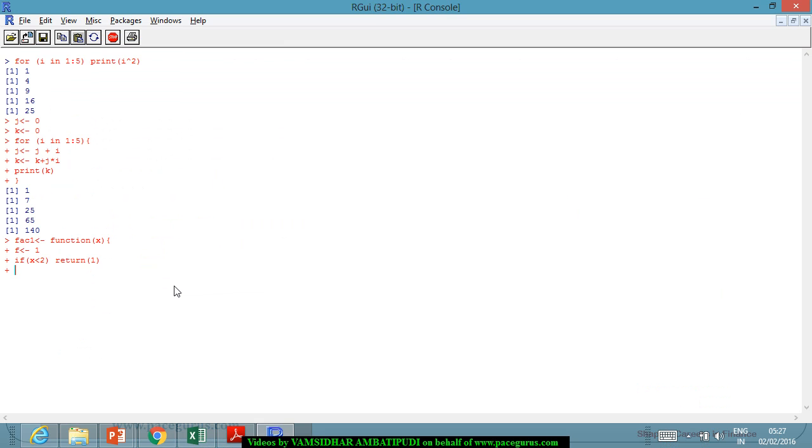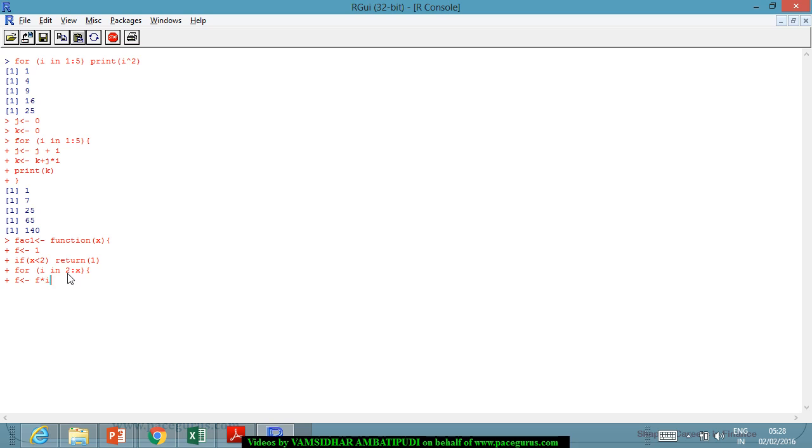Now for all other I, if x is 5 or something, that is where I'm using the loop. For I in 2 to x, whatever is the x that we are saying. Now this is what I want to loop. So because I want to loop it, I can directly put one more curly bracket. What is that I want to do now? I want to multiply my f with I and assign it to f. So I'll say f is becoming f multiplied by I.